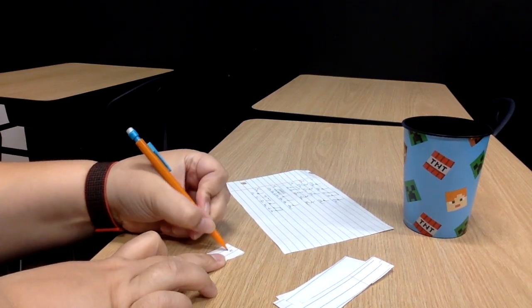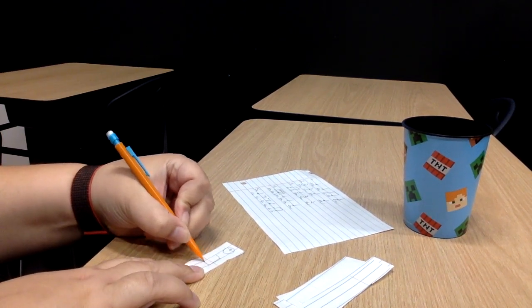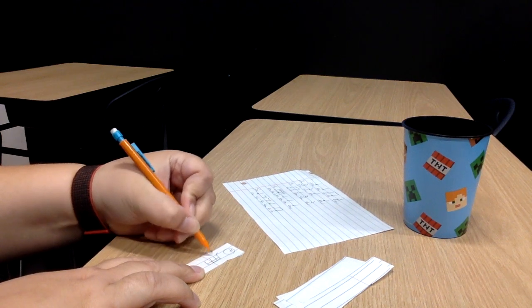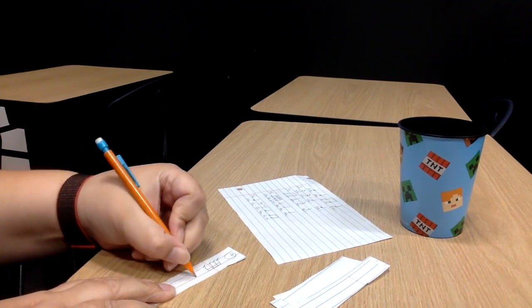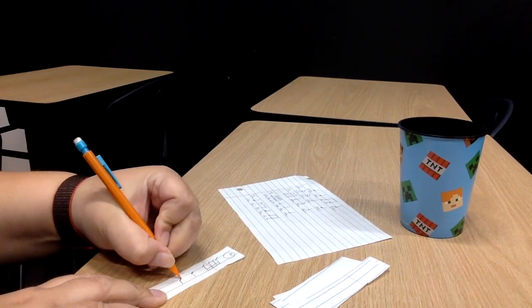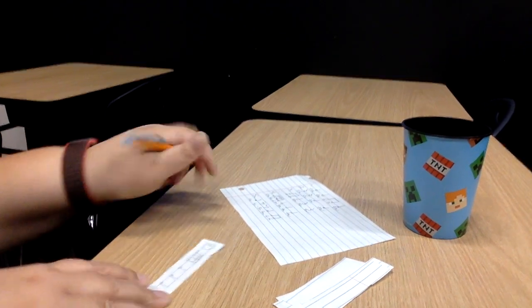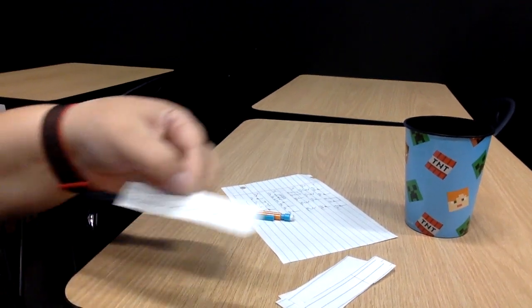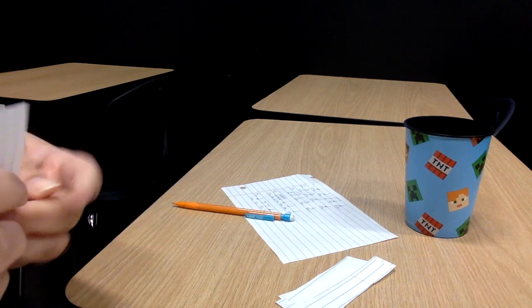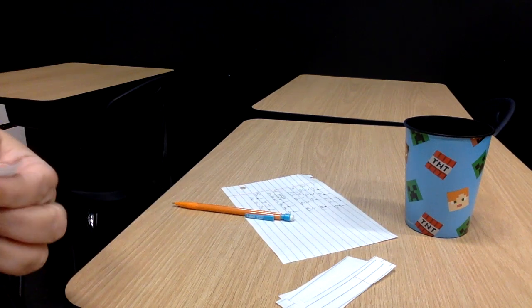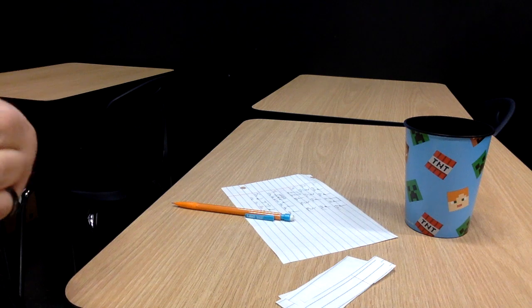Number four. Takadimi ta ta ta. Takadimi ta ta ta. Oh, here's what number four looks like. Got it. Make sure you check your work. That's the only way you get points.